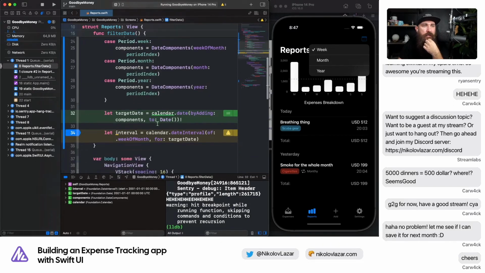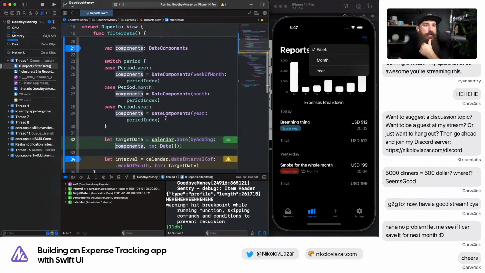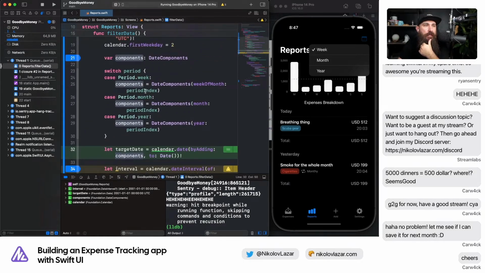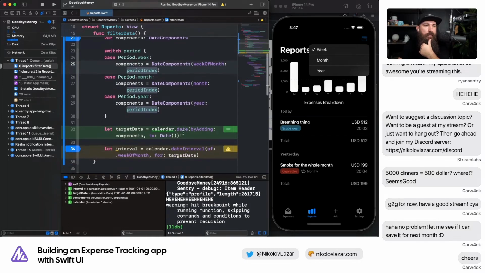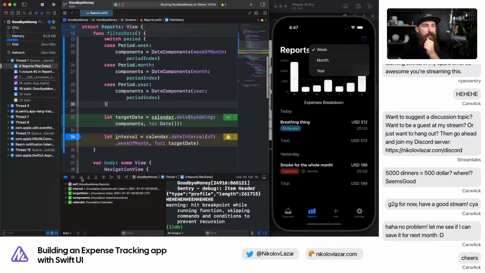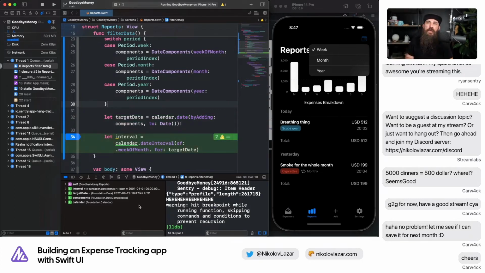Yeah, let's just trust it. And the target date should add these components, right? And the period index is like 0, right? Let's see, self period index, the value is 0, so it should add nothing. That means right now. And this target date should be the 1st of September this year.